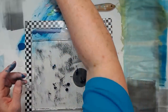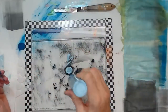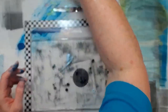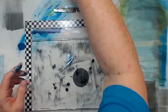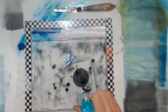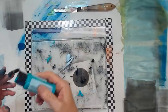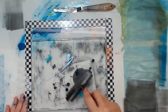Let's do a little bit of this. Probably should have done a gradient. Shoulda, coulda, woulda. Let's do this teal. Just trying to mermaid it up a little. This one's called Merfolk, so it could go either way. How politically correct of them.